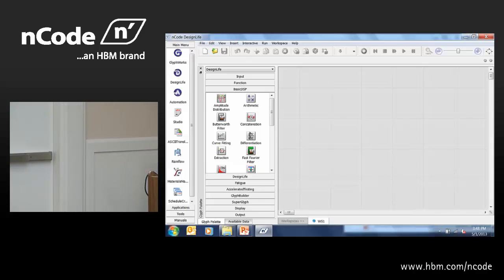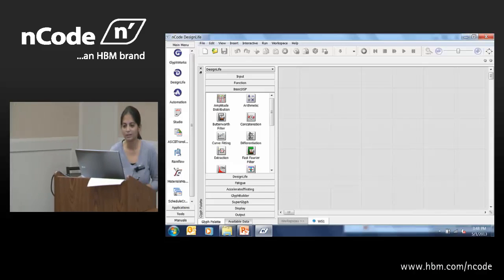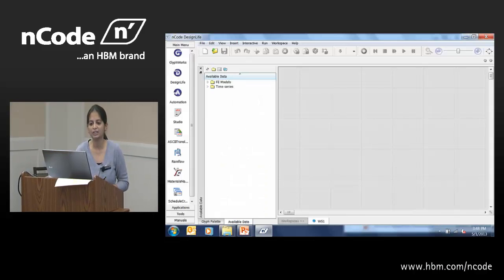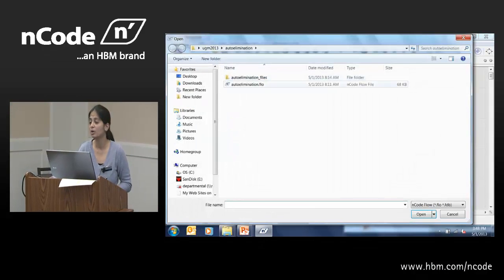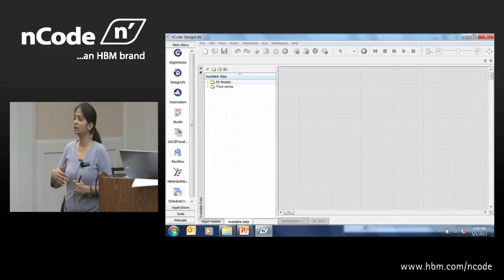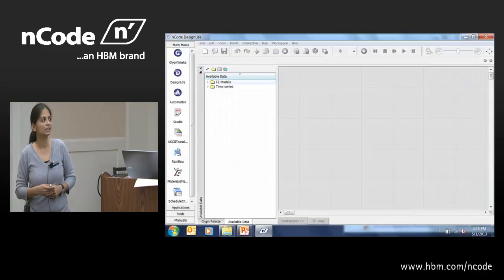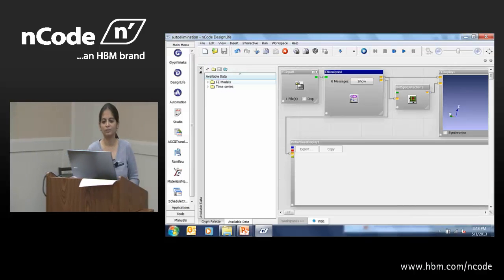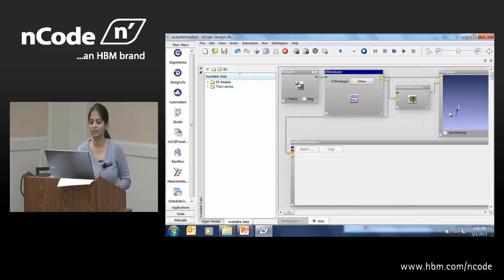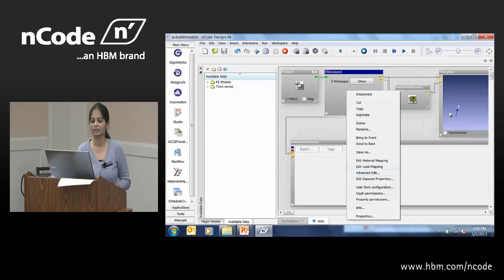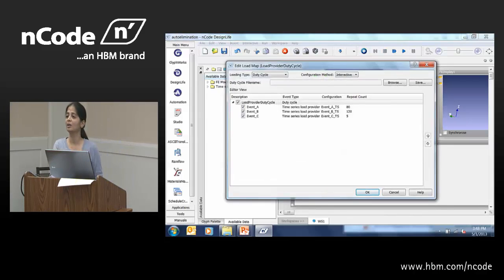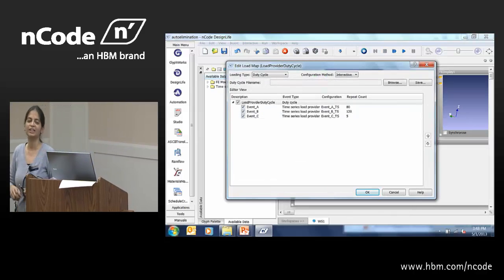Once you make that Dutycycle flow or Dutycycle file, you import it into the analysis glyph inside the load mapping. So here's a mini trick inside a trick.